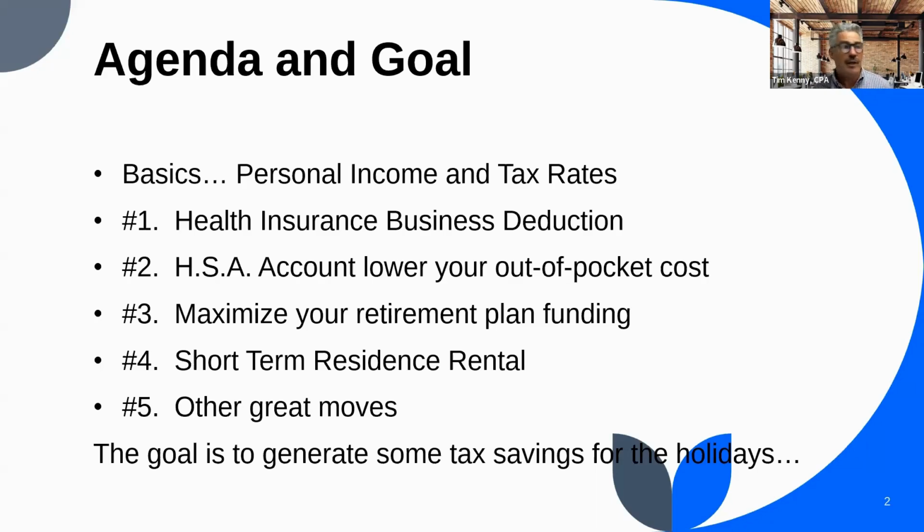And then we're going to look at health insurance, health savings account, different retirement plan options. We're going to look at a little tax idea for everyone with the short-term rental. Sometimes people refer to it as the Augusta Rule. And then I've got a list of some other ones that mostly apply to businesses. And so hopefully we'll give you some great ideas going into the holidays to minimize your tax, generate some tax savings that you can put to good work.